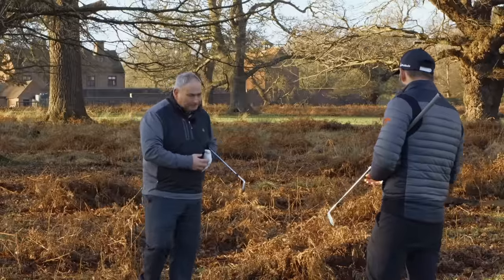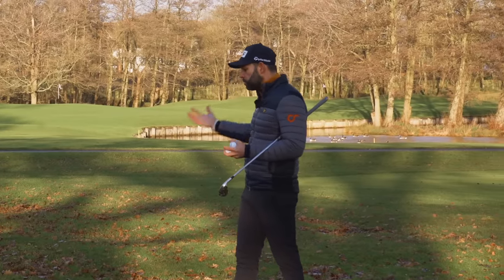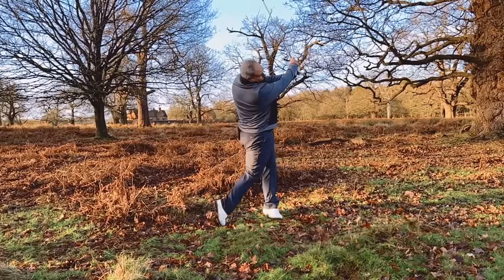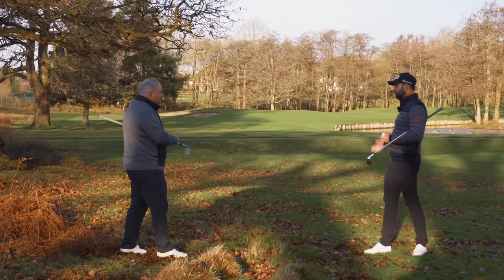Okay. So, that's definitely an important point. From here, you're looking at situations and layup is definitely an option. But if I'm saying to you, that's the lie, you're in the rough, you want to try and get it to the green, what are some of the things that you're going to do in setup, swing, whatever it may be, to try and deal with that situation and ultimately still hit the green in regulation?